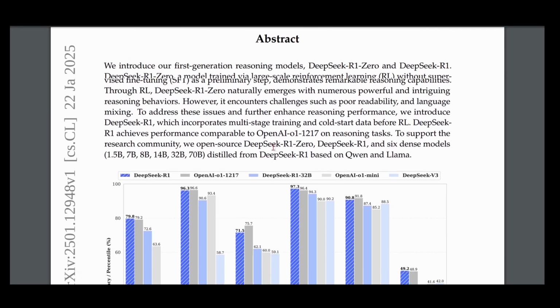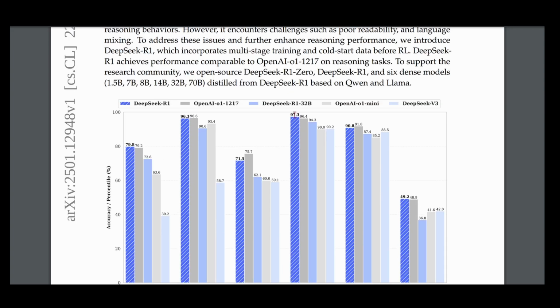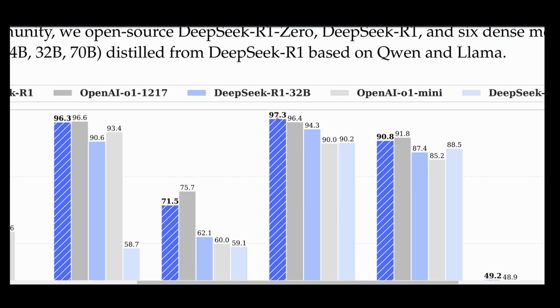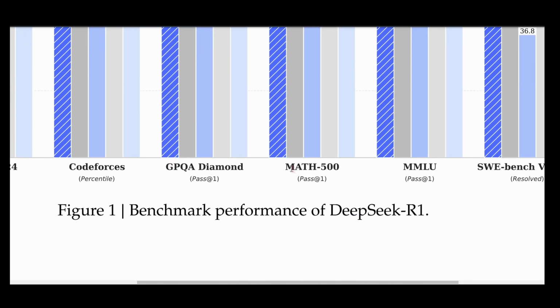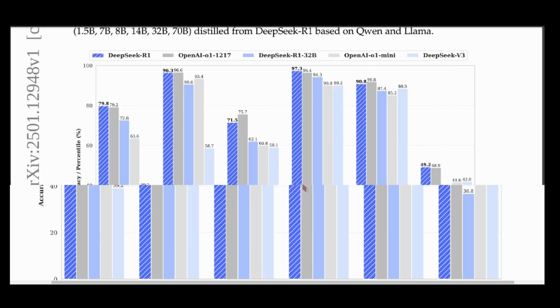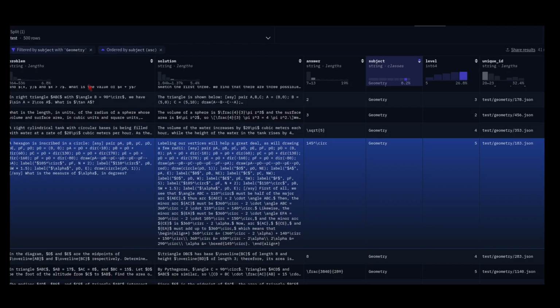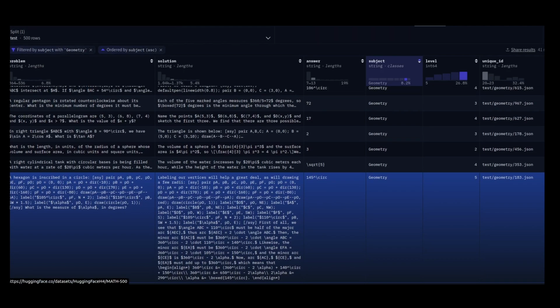If we look at the figure in the paper, we can see that they have shown that DeepSeek does better than OpenAI. So this is DeepSeek and this is OpenAI, and this is in the math problem. So let's look into the Math 500 dataset, pick up a sample and test both the models to find out how DeepSeek does. So for that, I went into Hugging Face, and this is the Math 500 dataset.